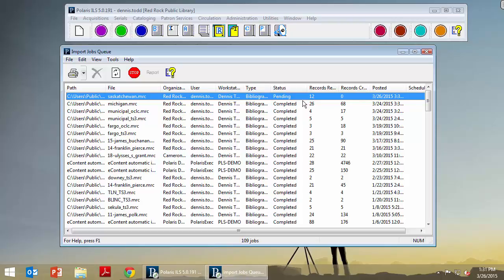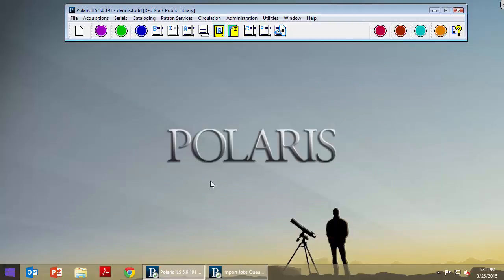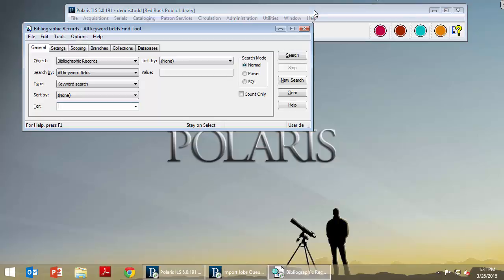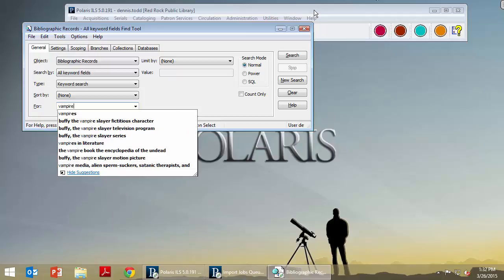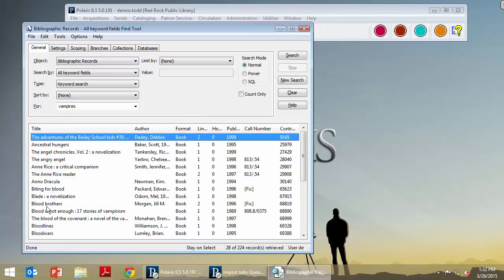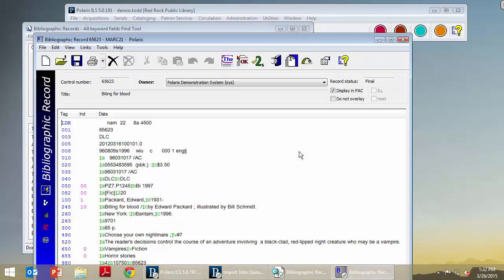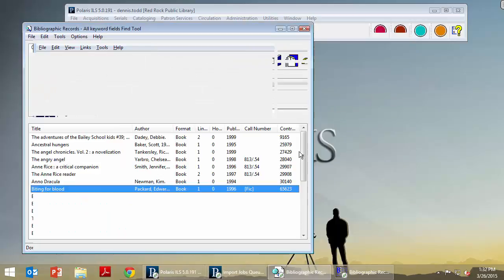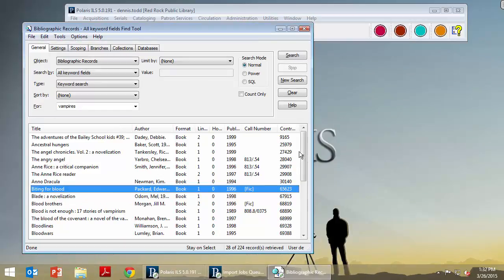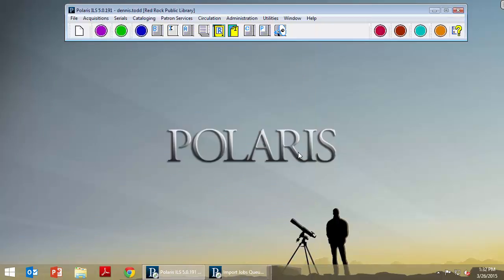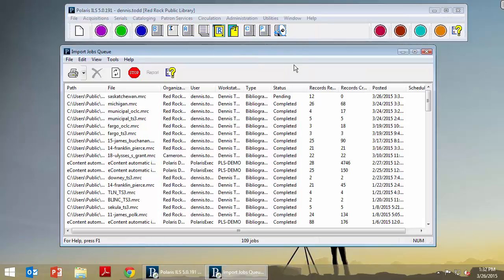The nice thing, by the way, about this is I don't need to deal with that at all. If I want to go about my business and go search for records for whatever reason and do cataloging on other stuff entirely, I can. Those records that I submitted, it does not tie up my workstation until they're processed. That processing happens completely in the background at the server.